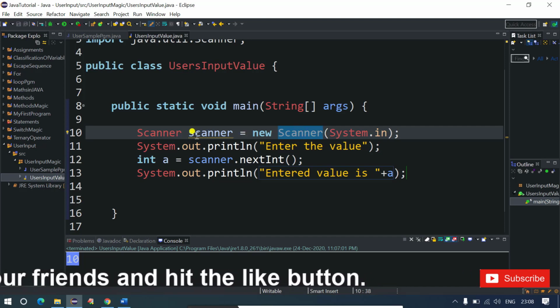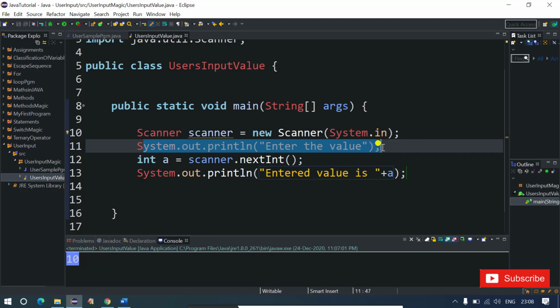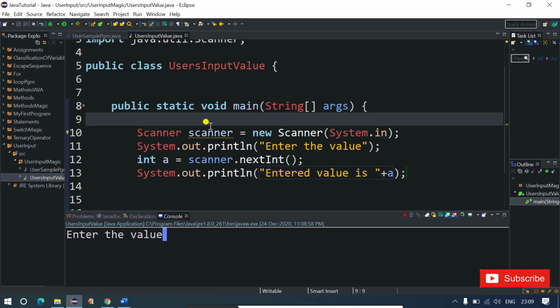Now this Scanner has a reference variable, and it will hold that value. Now it will print the first line, enter the value. If I just try to run your code, you will get enter the value over here, right? Now this has been executed. The 10th line, this has held the value.